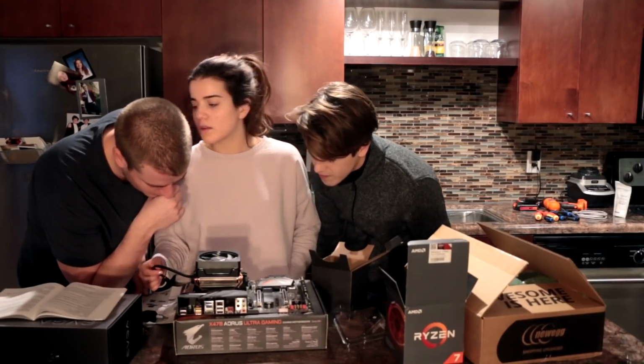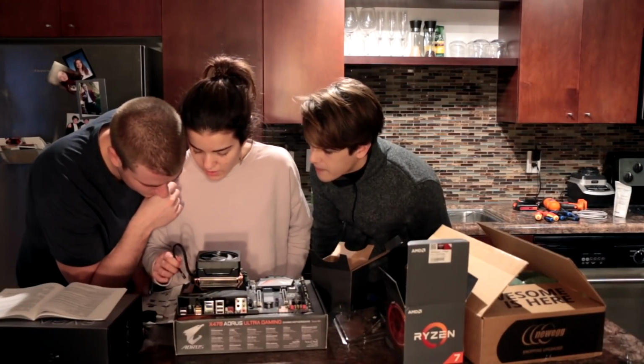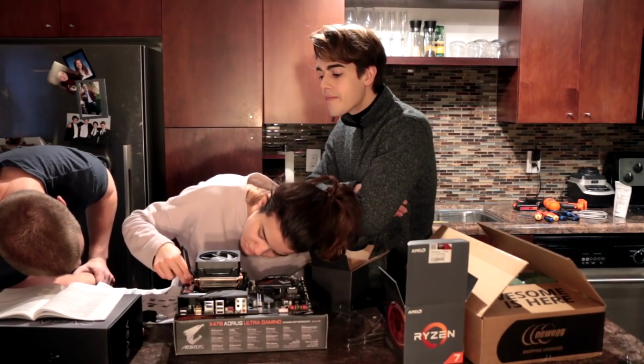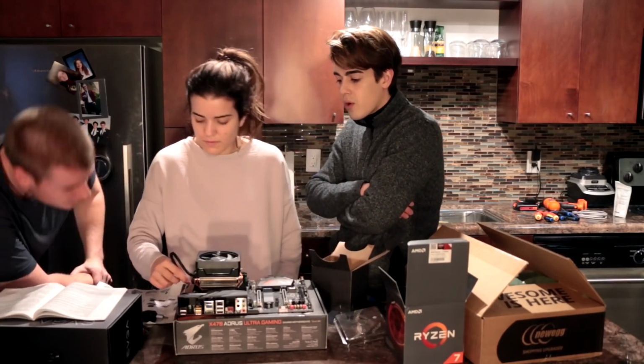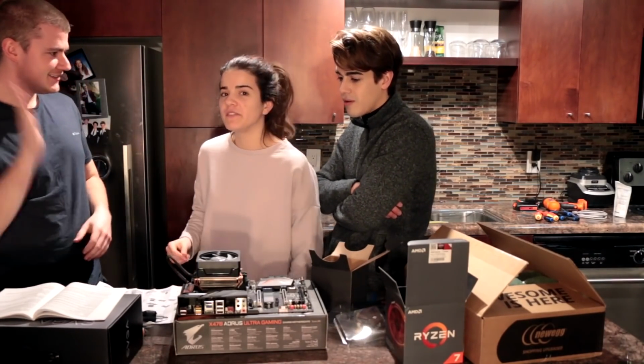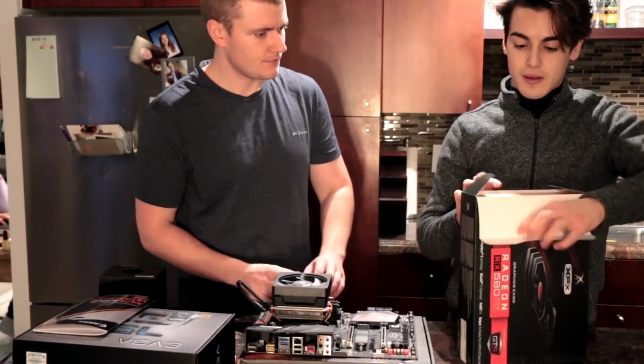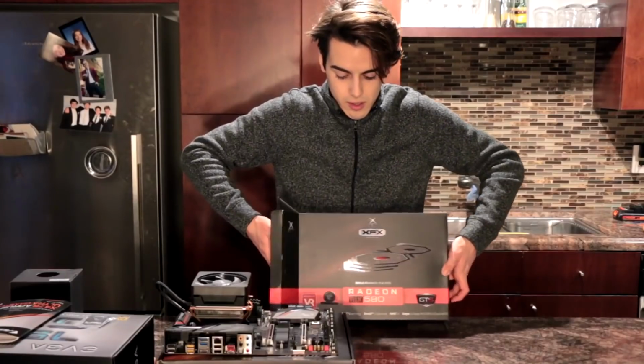Do we go for the gray one or the black one? Black one, black to back. Gray. Black to back, black to back. Yeah, I think Britt's right on that one. Oh, fuck me. Should I just do it? Yeah. Like a glove! Wow. Movie magic, everyone.